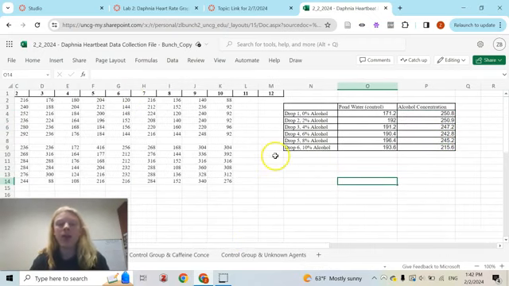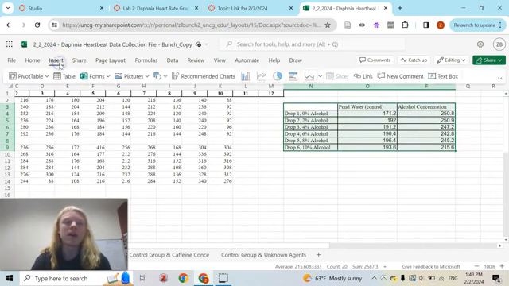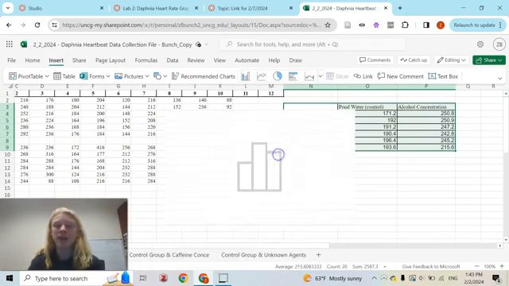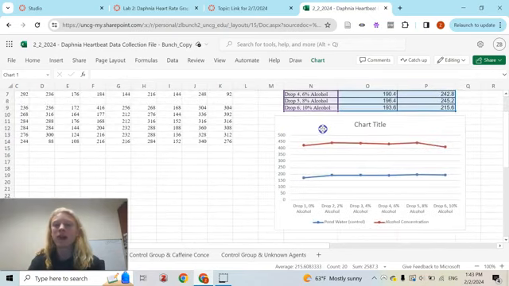Now I want to make my graph. The way I do that is I highlight this entire table, holding down left click and highlighting the entire table. And I go to the Insert tab. Then go and click this drop-down arrow, and click this chart, stacked line with markers. Don't click any of these ones next to it. You want stacked line with markers. Click that, and then boom, automatically Excel will make this beautiful graph for me.